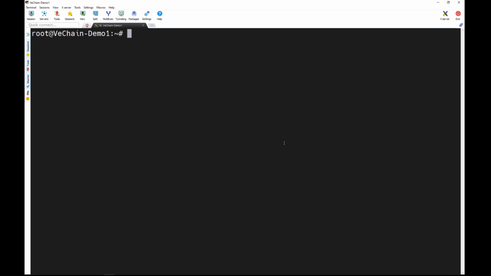This is a simple virtual machine running on VMware Player. I can show you the settings of this VM. It's basically just what I said earlier.